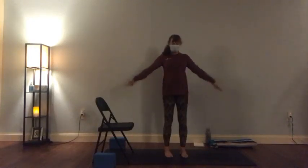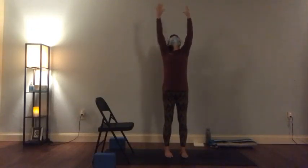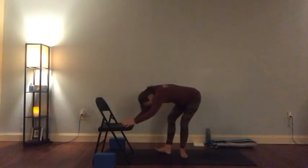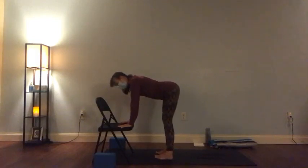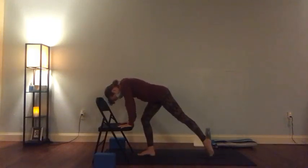And as you unfold your arms on down beside you, feel both feet in the floor as you inhale both arms all the way out and up. And on the exhale, bend your knees as you come on forward into that standing forward bend. Let your next inhale lengthen out your spine. Nice long back here. And let's step our right foot back and come into a lunge.